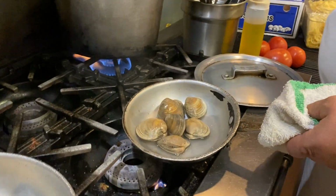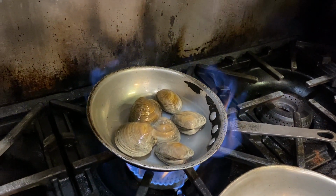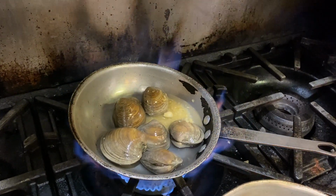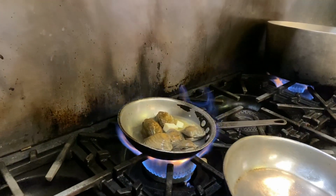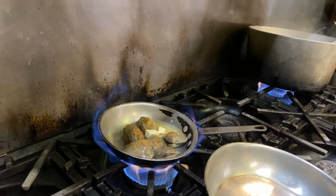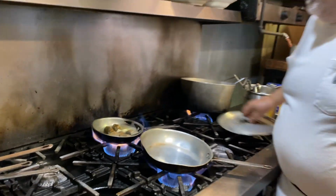But we're doing a Fra Diavolo, and clams take a long time. A lot of times you do the seafood and everything, and you wait for those clams to open and the seafood overcooks. So I like to steam them open a little bit, get a jump on it. I think I'll put a little white wine. So get them going in. We'll actually use that broth in the sauce.